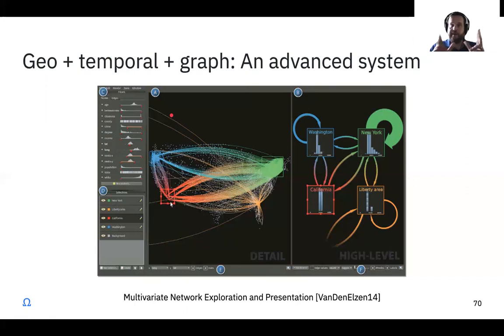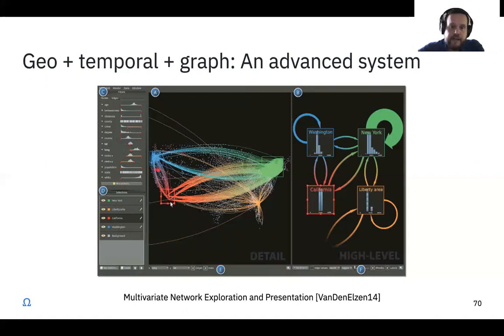So you can select the time frame, and that will of course reweight the entire graph, or maybe even make some of these edges disappear. If you select a small time frame and there was nobody moving from here to here, then the edge would disappear altogether. And obviously, if you would draw this graph in full, maybe on top of the map of the United States, it would be super cluttered. So what they do here is they provide a very nice advanced way to tackle this situation.